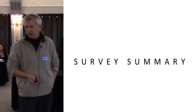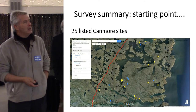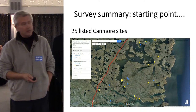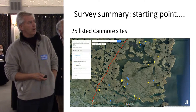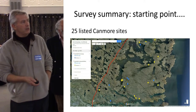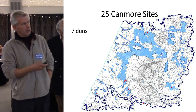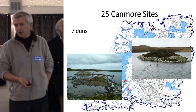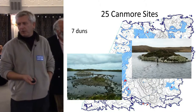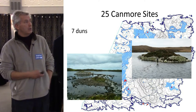I'm now going to talk about the survey summary very quickly — we've got a lot of slides to get through. These are the 25 listed camel sites. The yellow are Iron Age or earlier, the blue are post-Iron Age, the yellow are Prune. There are seven duns, and the red dots show where they are. They're fairly typical — they only exist in lots of parts of Scotland, but there are about 200 on the island, so these are not uncommon. These ones are actually in quite good condition because they're so remote.